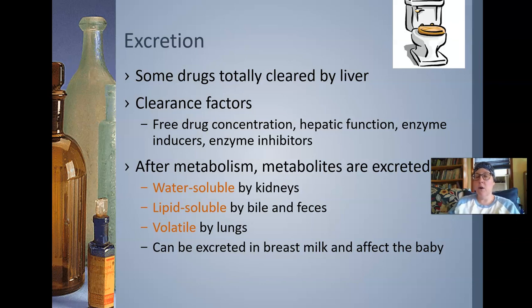Some volatile compounds can exit via the lungs. Alcohol is definitely one of those. That's why they can give a breathalyzer test, because you're metabolizing and some of it is coming out on your breath. It is also worth noting that drugs can also enter and be excreted into breast milk, and they can affect the baby.